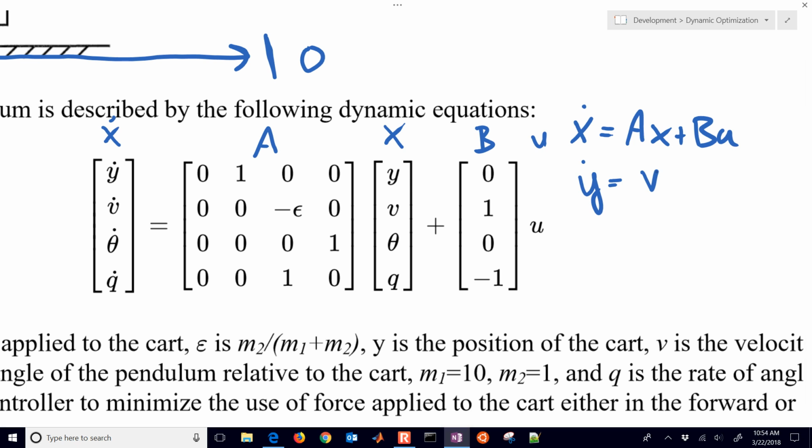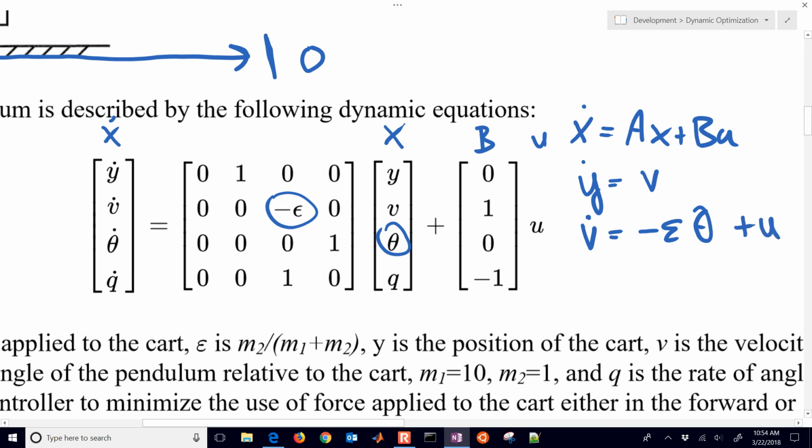That one makes sense. And then we have v dot equals, and this is the third position, so it's multiplied by this one: negative epsilon times theta, plus u. That is going to be a momentum balance on our cart.